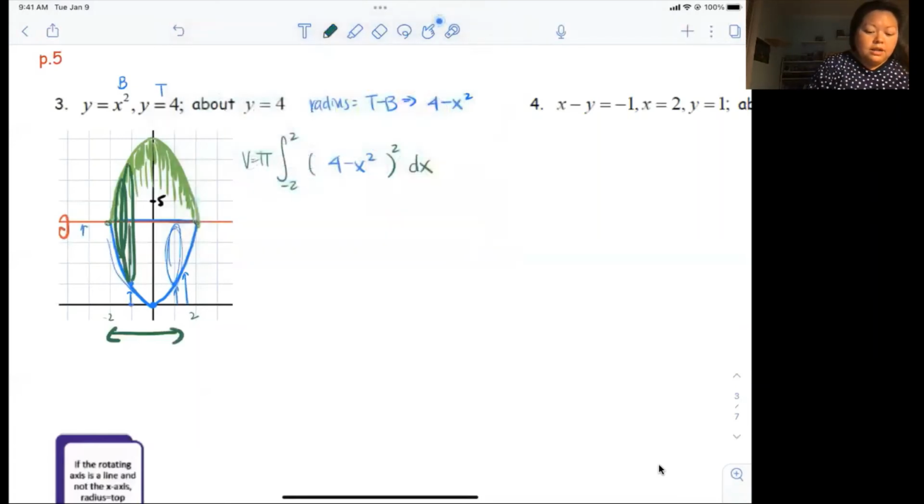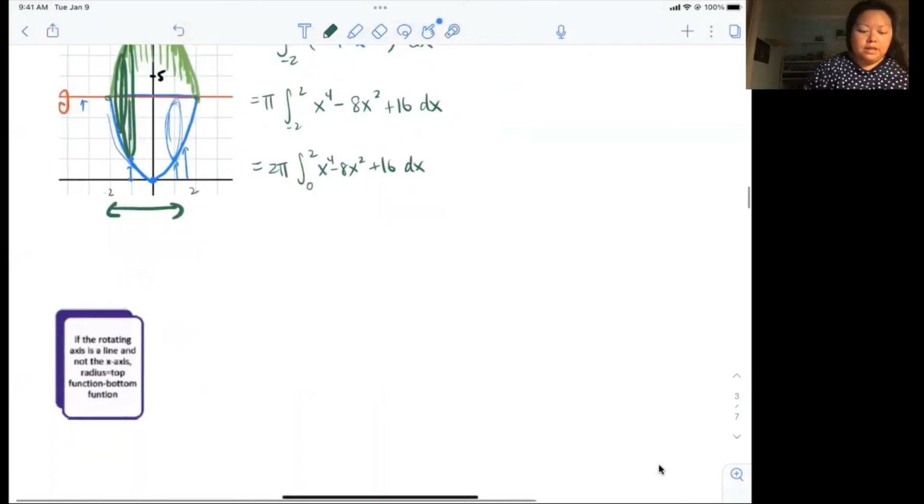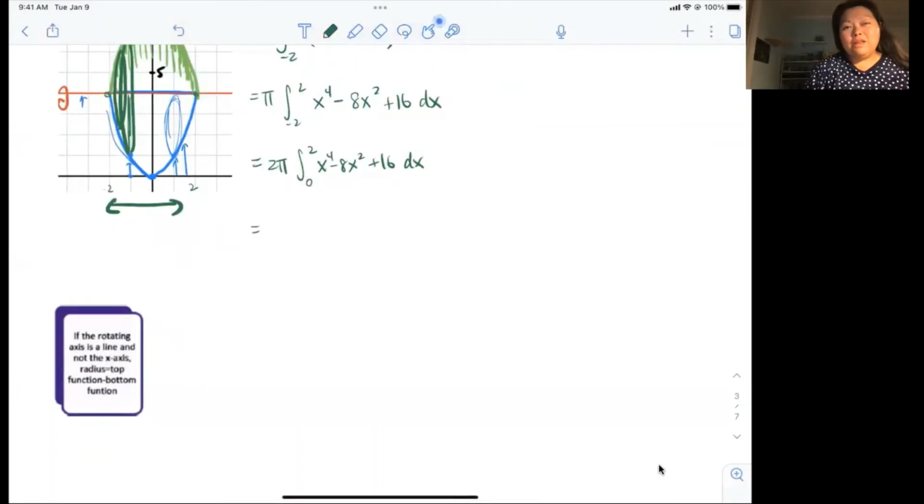Okay, all right. Now that it's set up, same as always, we're going to multiply this out so I can have an easier time with this. So if you multiply this out, you get x to the 4th minus 8x squared plus 16 dx. Okay, and now another thing is, if you notice, this picture is symmetrical. With this method, you can actually do the doubling thing. We can go ahead and double this, and instead of going from -2 to 2, we can go 0 to 2. I can get this right half and then just double it for the other half, right? And then get my full volume. So x to the 4th minus 8x squared plus 16 dx. Okay, now I'm ready. I like zeros. It's a lot easier to work with than -2.